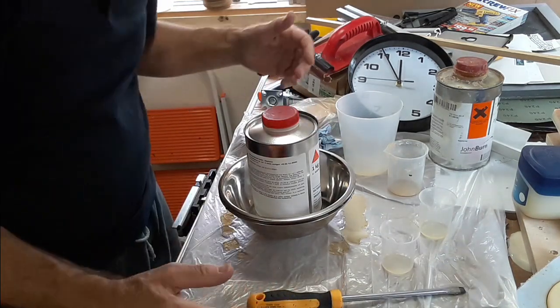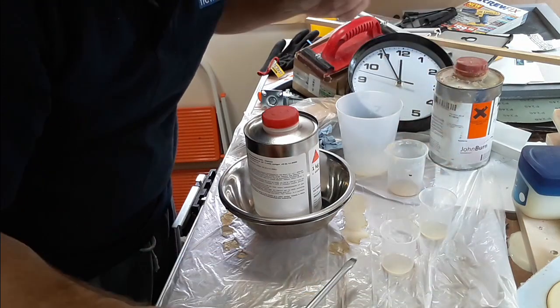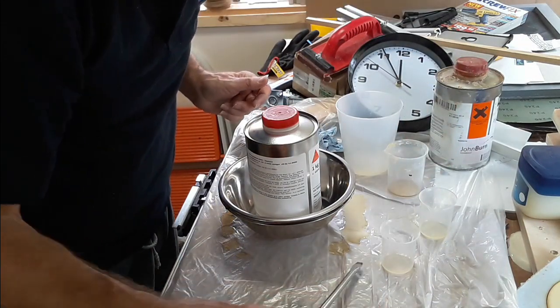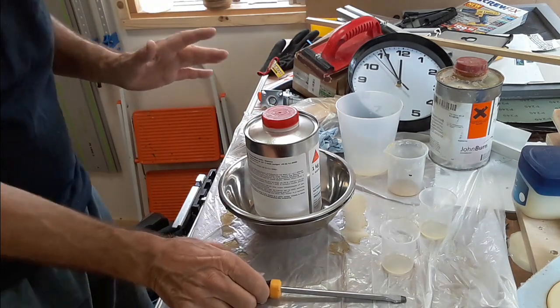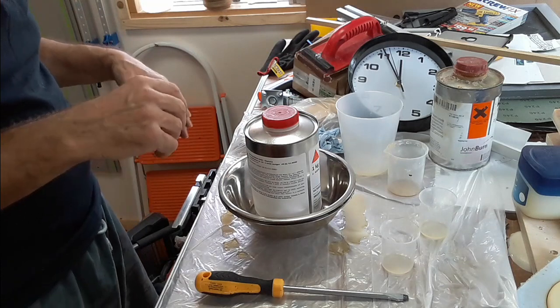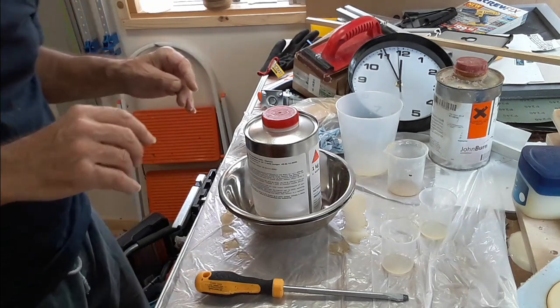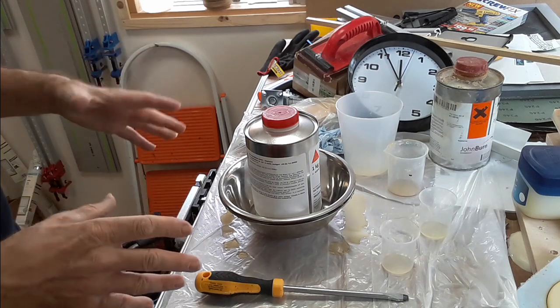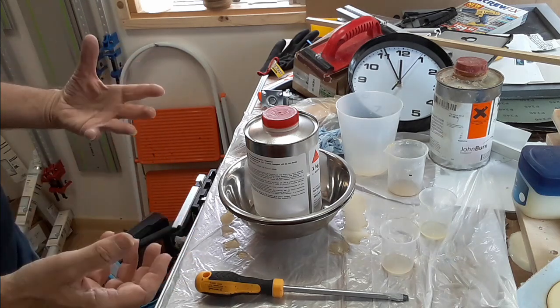That's now starting to turn white. You can start to see that the clear resin down here is turning white. It doesn't mean it's set, it just means it's starting to gel. And it's enabled me to take my hands off. The thing will start to become reasonably stable, but it will probably need two or three hours before it actually is ready to be cracked apart.